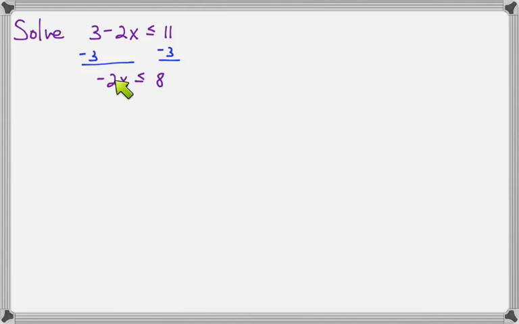And now I want to get rid of this negative 2 coefficient. So if I divide both sides by negative 2, it's going to force me to flip over my inequality symbol. So I'm going to end up with x is greater than or equal to negative 4.